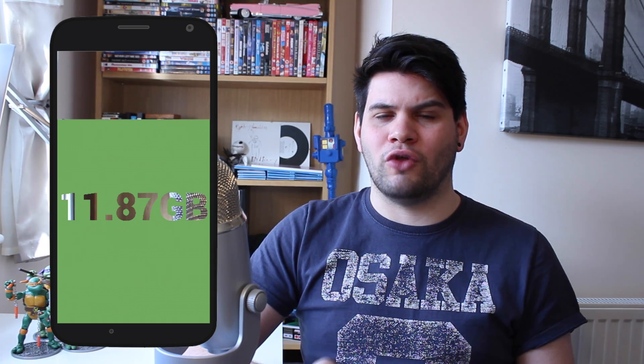Coming in at number 3 is the Moto X. With the Moto X you're getting a Nexus-type experience with the software — pretty much pure stock Android. The Moto X does have some additional features like Moto Assist, which is why the storage isn't quite as much as a Nexus device, but it's still pretty good at 11.87 gigabytes. You can also get a 32 gigabyte Moto X where the price difference is very minimal — one of the smallest on this list — and you'd still get about 26 gigs.